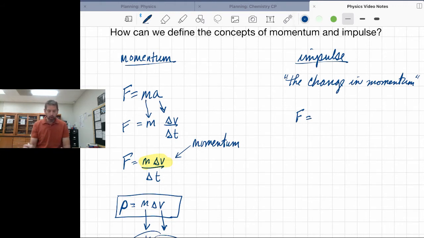So now if we think about it right here, mass times velocity, that is our momentum, right? That is our momentum. So if you think about it, the mass times velocity that's right up here on the top, that is a change in momentum per a change in time. So by understanding the concept of it, we can derive another form of an equation that is useful.